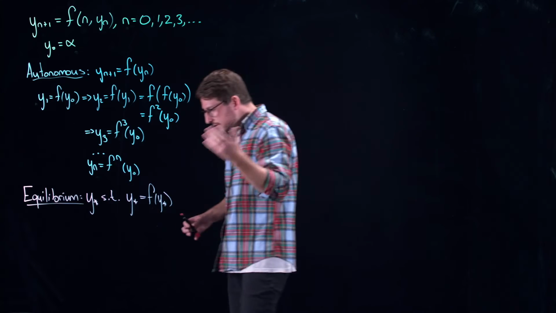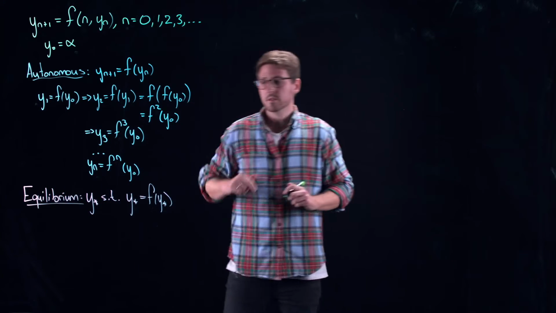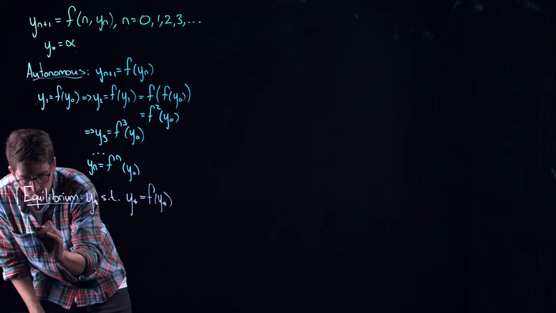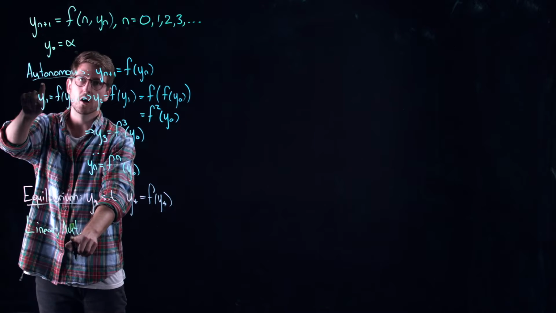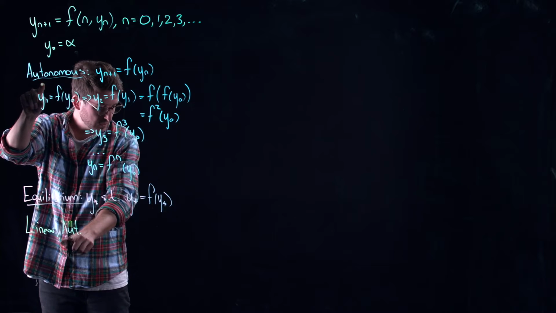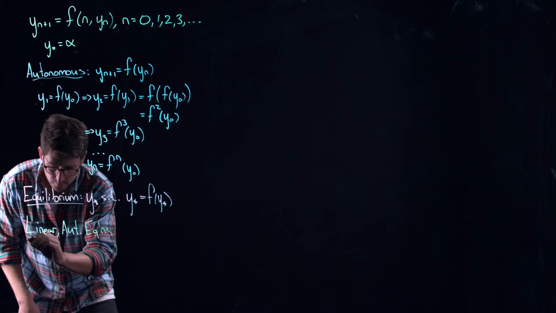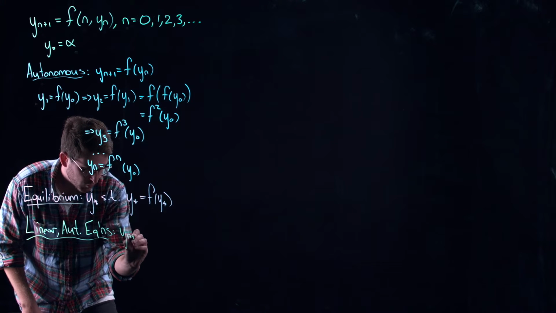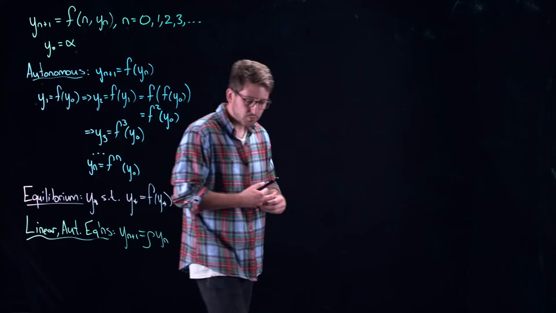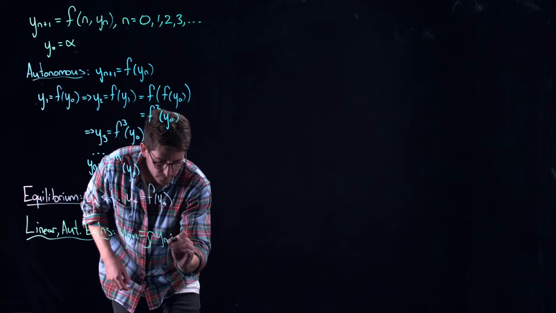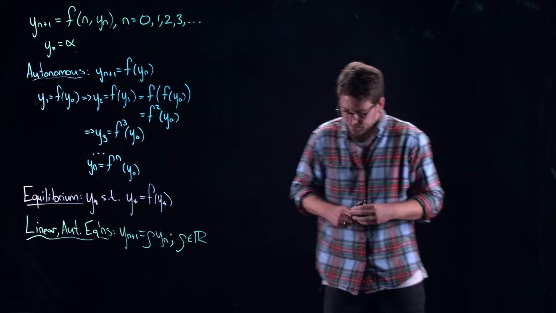Okay, so let's do a little bit of a deep dive for a second. Let's do a deep dive on linear autonomous equations. Okay, so let's just try and walk through this. I'm going to use AUT to denote autonomous. So it's going to be linear, and it's going to be autonomous equations. This is going to be of the form y_{n+1} is equal to rho y_n. So it's autonomous. Rho is just some real number, right? So rho is a real number.